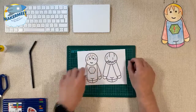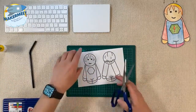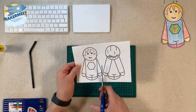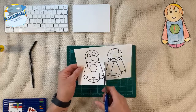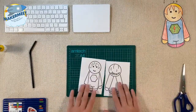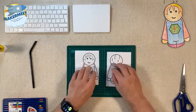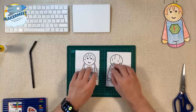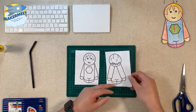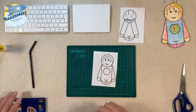So what I might even do, just to make it easier, is I might just take my scissors, and you can follow along with me if you like, and I might just cut these two sheets in half so that I have two separate sheets, because we're going to put those together in a moment, and it would be important that those two sheets go together. All right, so I'll take the back of my superhero and I'll just put it up here for the minute, and we'll take the front.